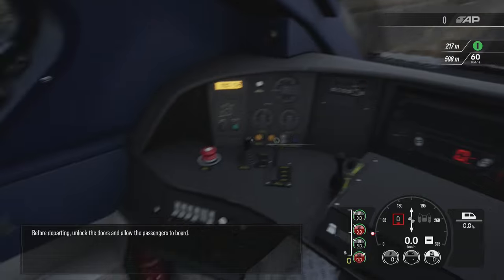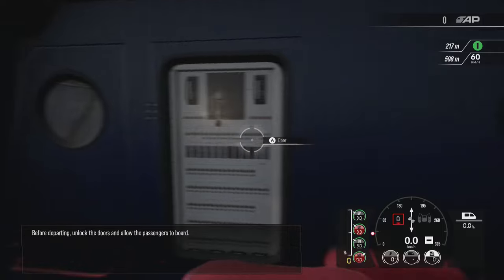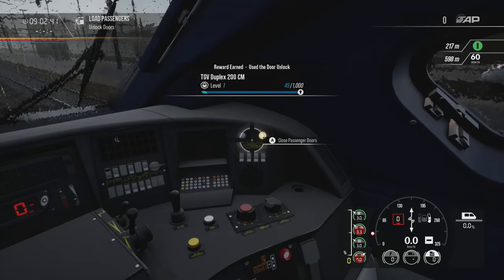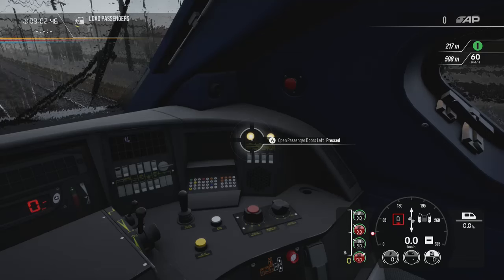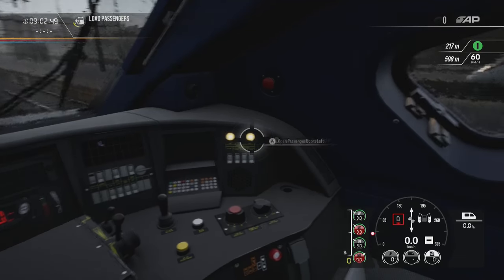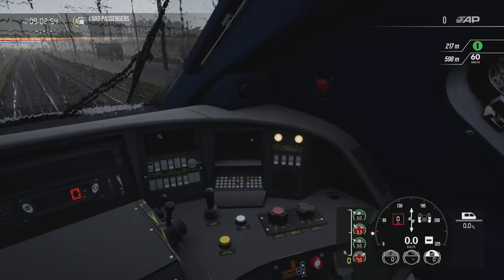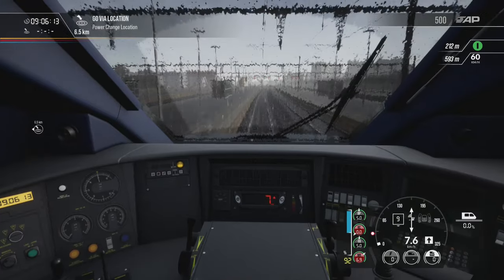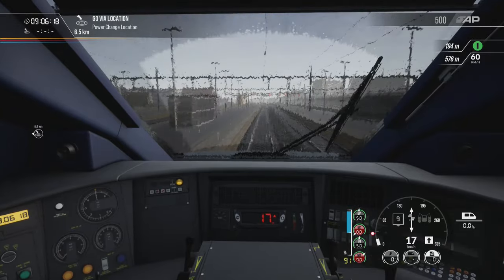Armed! And then, before departing, unlock the doors. There we go! That's the right doors. Oh, whoops! Left doors! There we go! Okay. Is that working? Where's the right door? Loading passengers! Get on the f***ing train! Oh my god, language! Sorry! Okay, there we go! We're finally moving! And it took 10 minutes just to learn how to close the doors!